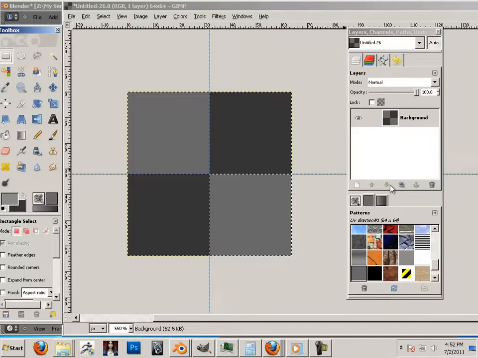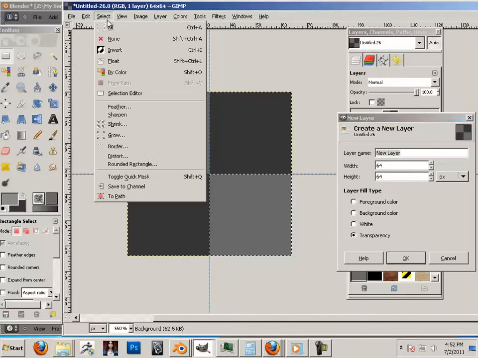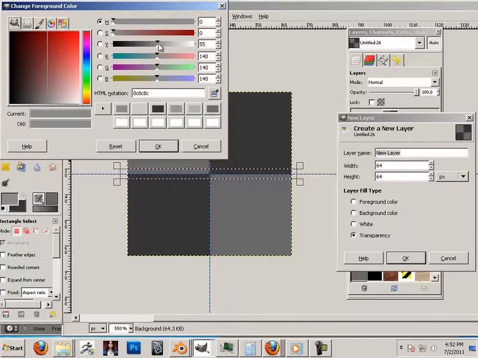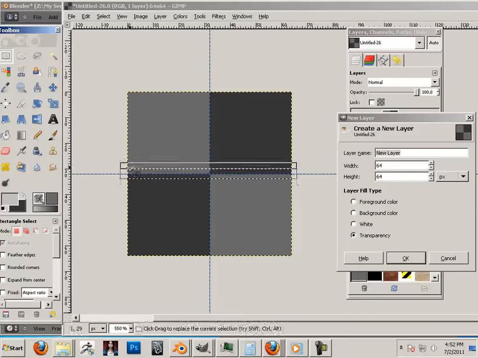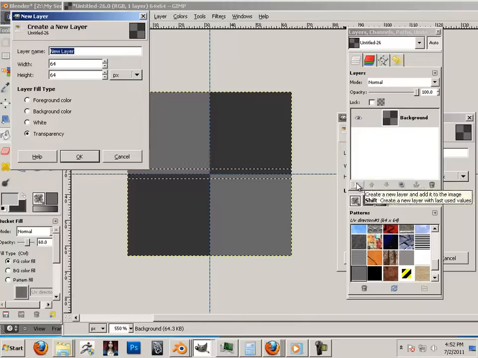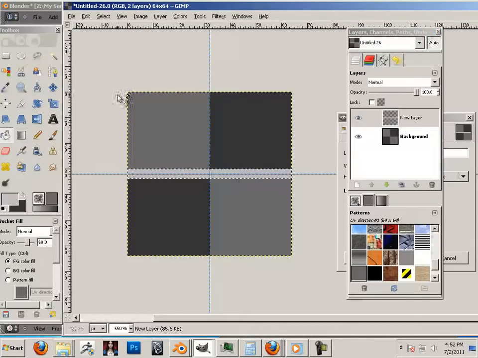Okay, next, I'm going to make a new layer. And the new layer is going to have a selection. So I'm going to select none, and select right here down the center. And I want it so it bridges the gap between the two. Yeah, just like that. So there's equal amount of spacing between here and here. And this, I'm going to assign a little bit brighter of a gray. Not too much. And this is going to go up on that new layer. So hit OK. That's your new layer button. There we go. That's going to be my pattern.